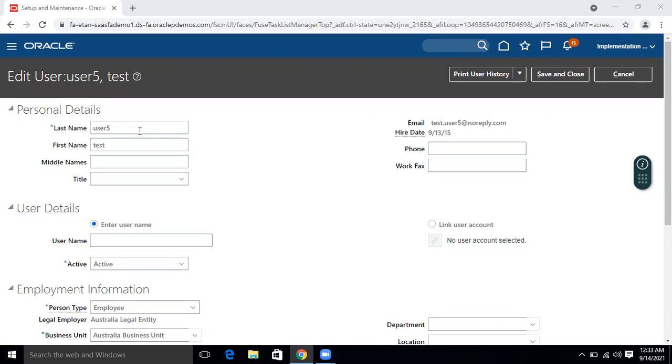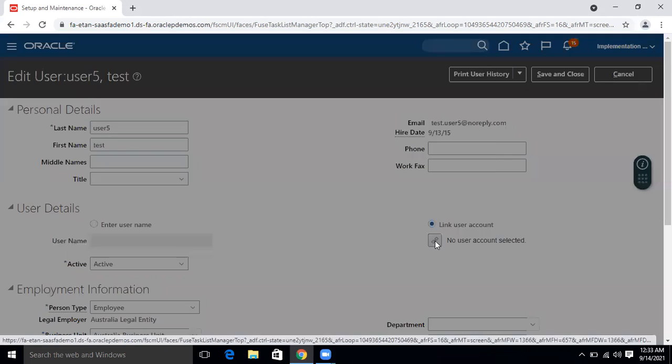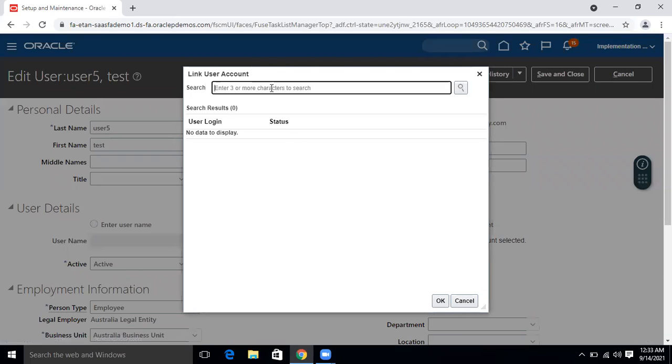So let's try to assign this employee record to our user account. To do that, click on this link user account and select the user account here. The user account which we have created is test.user5.